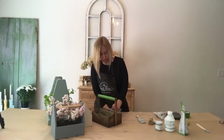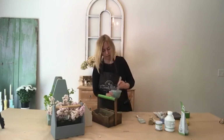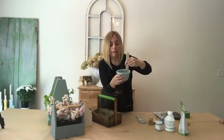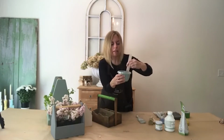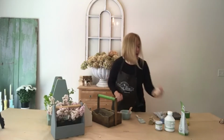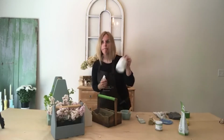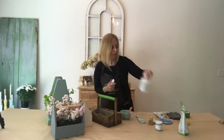So I mixed this milk paint up in advance, and you can see the consistency of it. It kind of looks like pancake batter in terms of thickness and viscosity. And I did add, I think maybe 3 drops of this to it. And then I added less than a 1/4 cup of the milk grip to it as well.